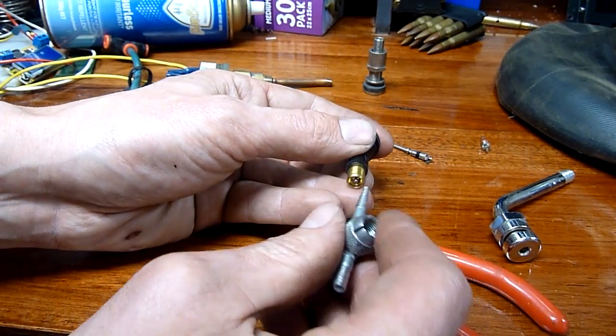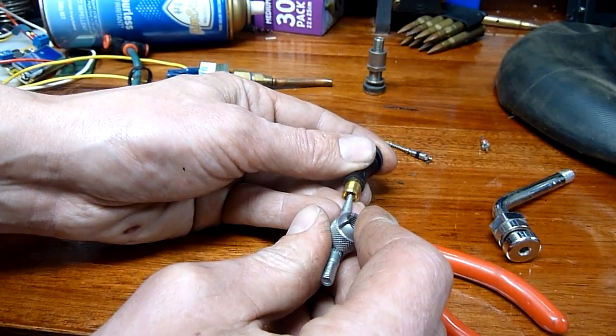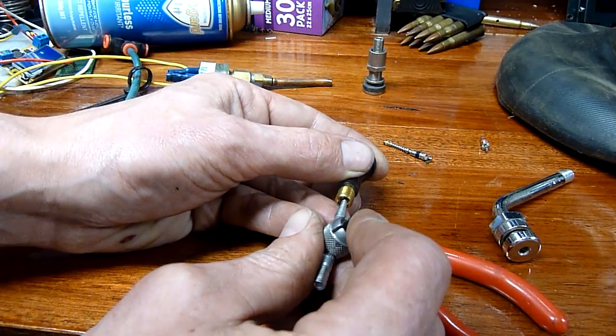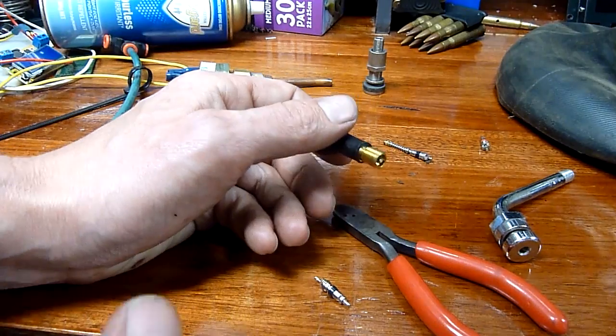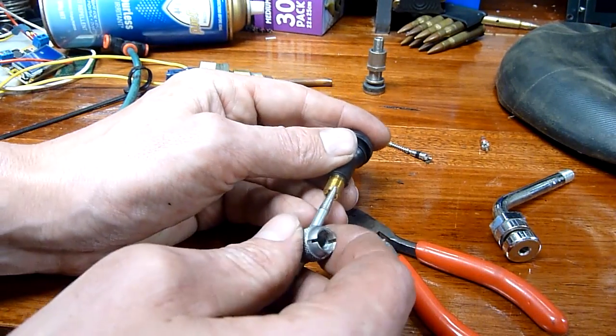Anyone who's put air in their tyres knows what it's like. You hold it on tight and push air in, and the little air charging station determines what's in the tyre and how much to add. Or if you've got a little air gun like I use at home, you push it on, look at the gauge — say it's down to 24 — then pull the trigger in short bursts up until it's like 32. No problem.